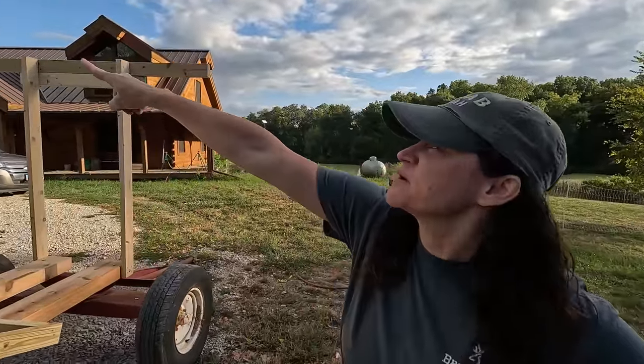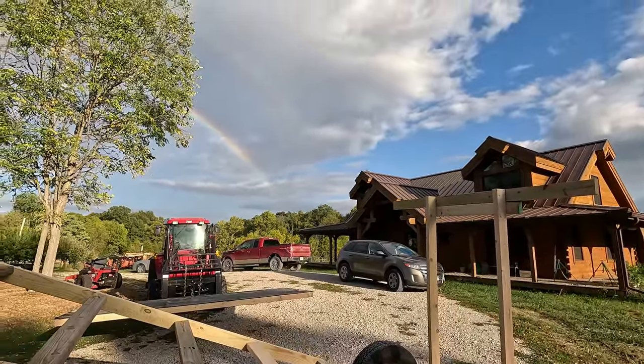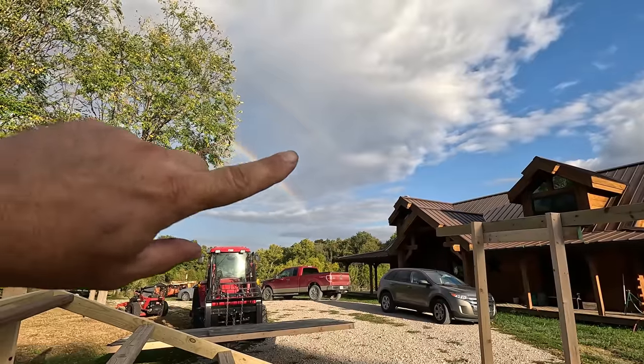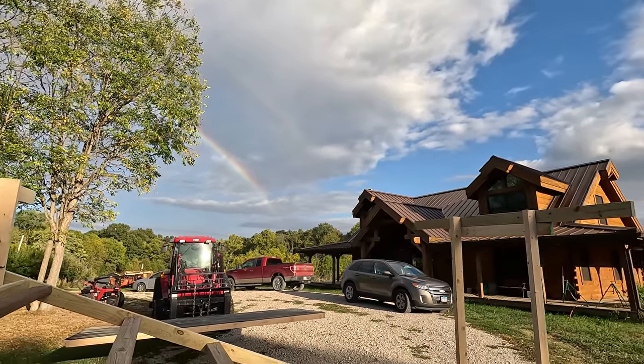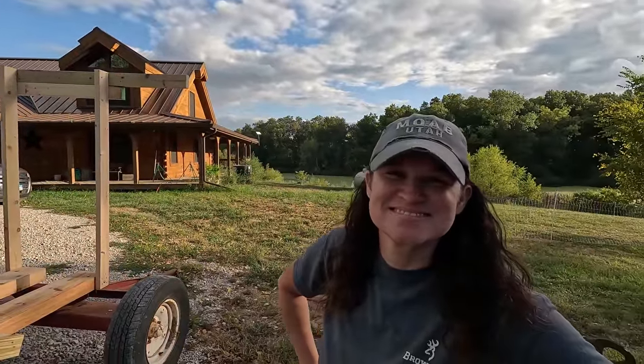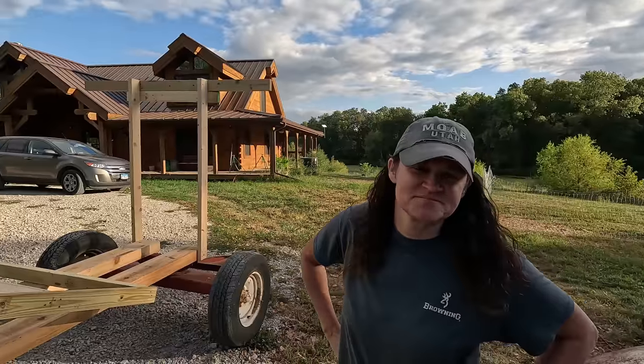What'd you say? Rainbow. Double rainbow. Oh yeah, you can actually see it in the camera too. I see the first one. The second one's really hard to see. It's like above it right there. Yep. That means it's a good sign, right? We're gonna get this roof on without getting hurt. Everything's gonna go perfectly. Yeah.